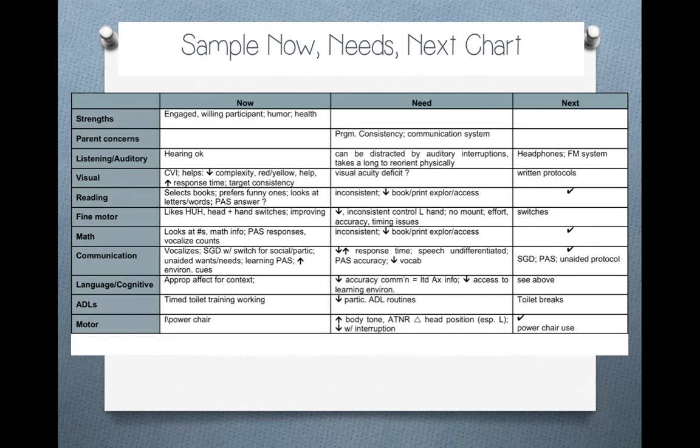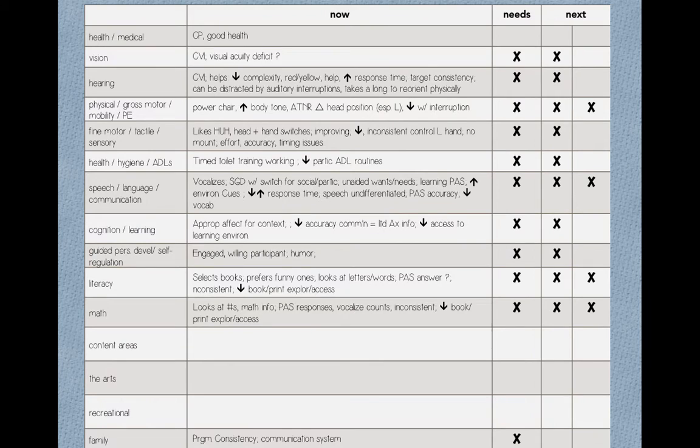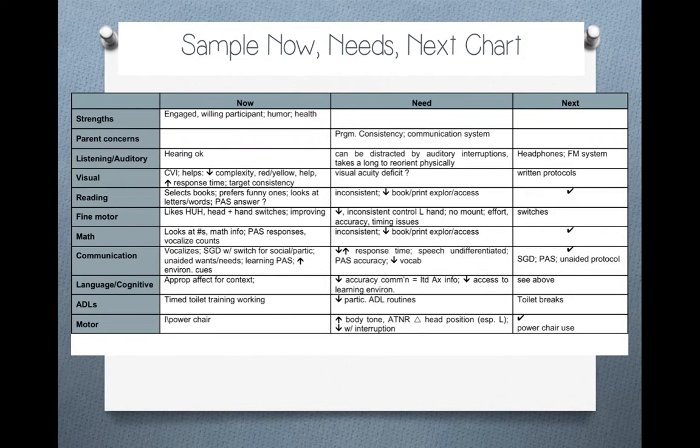Okay, let's see what else we have. Here actually is the same example, but with text. Here you just see those check marks in the needs column, and here we actually identified in text what the needs were, and in the next column we used text for the accommodations, and then we put check marks where we were going to use a goal. You can see under communication we were going to do both a goal and accommodations, which is possible. Same thing with the motor.